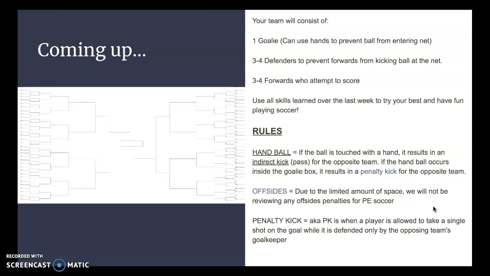So after that, coming up, once we've built those attacking and defending skills, we'll have a World Cup tournament as well. I will divide you up into countries around the world and do a World Cup style bracket challenge. It'll be a really fun time for bragging rights, and I even have a trophy for all of you at the end. So I have all of the rules that I've created here, so just make sure that you read through it and you are prepared.